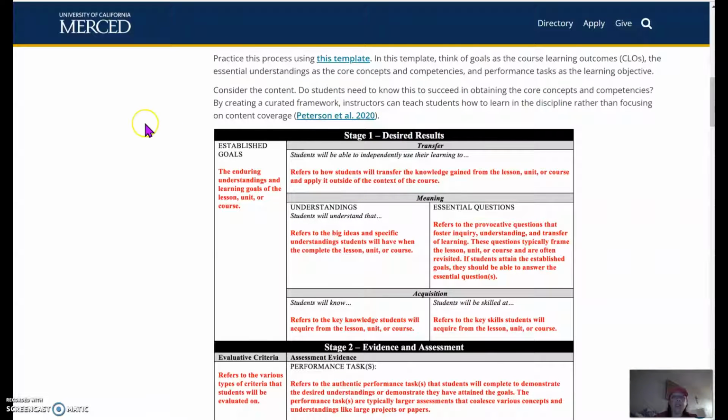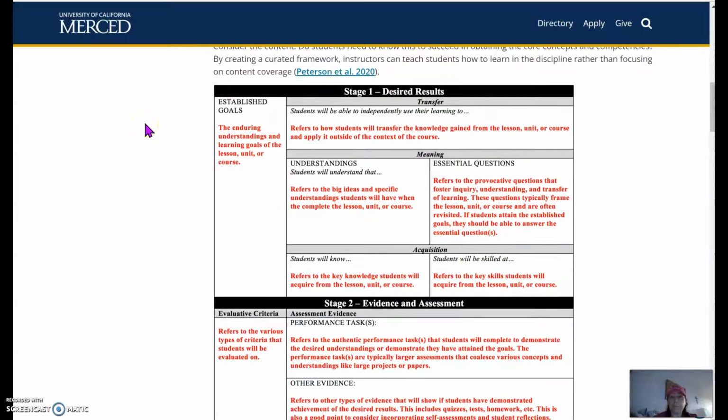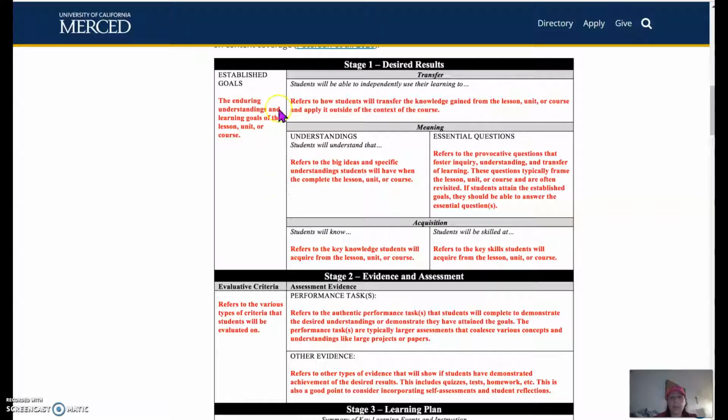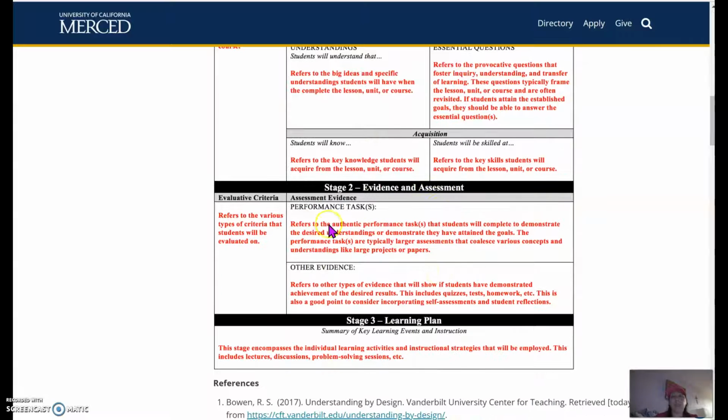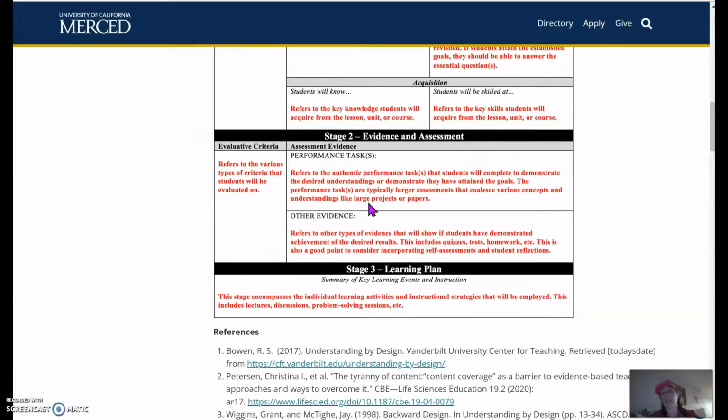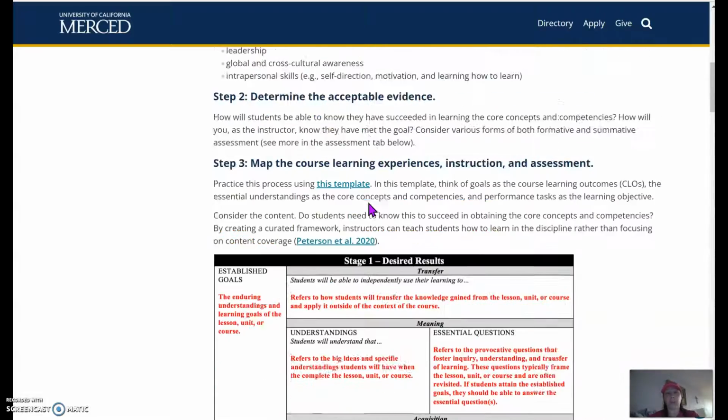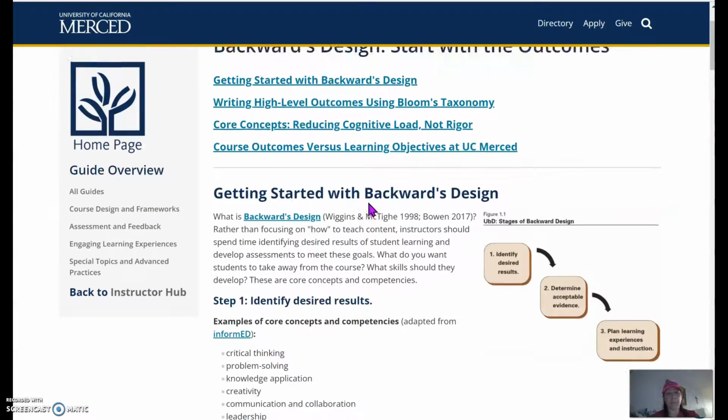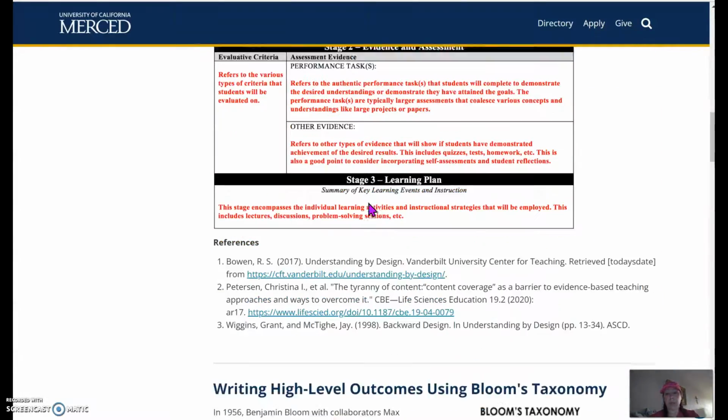I really liked this visual. I found it to be very helpful if you're planning a backwards design model, like how to go from stage 1, how to find the desired results, the evidence in stage 2, and lastly the learning plan. I thought that it was very explanatory, and I found it to be a good resource for me here.